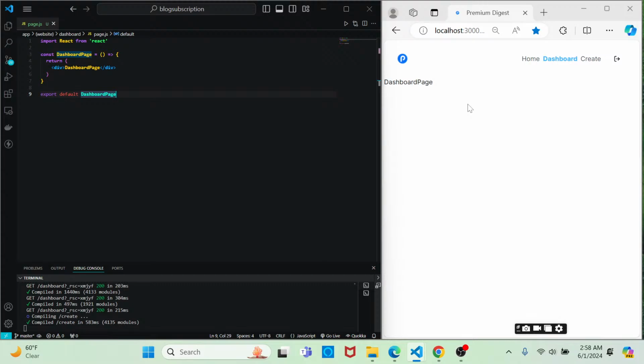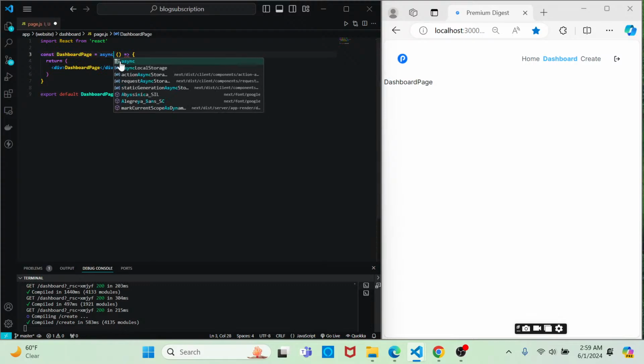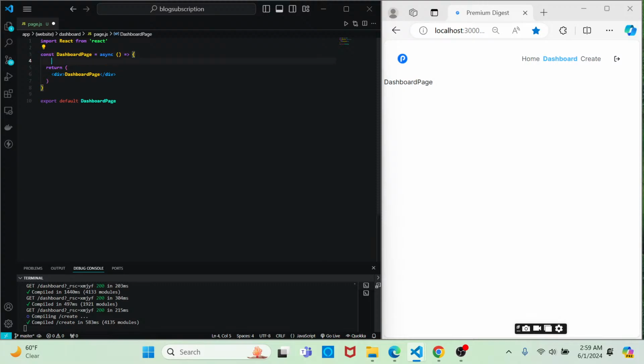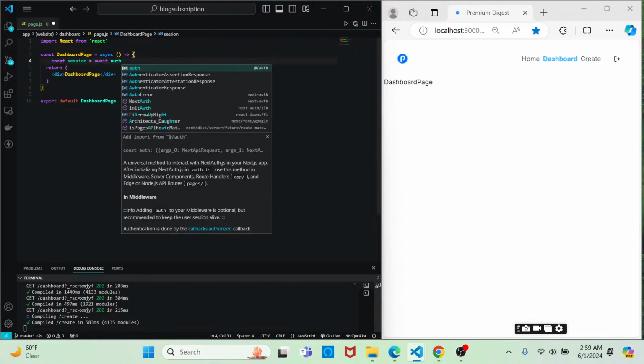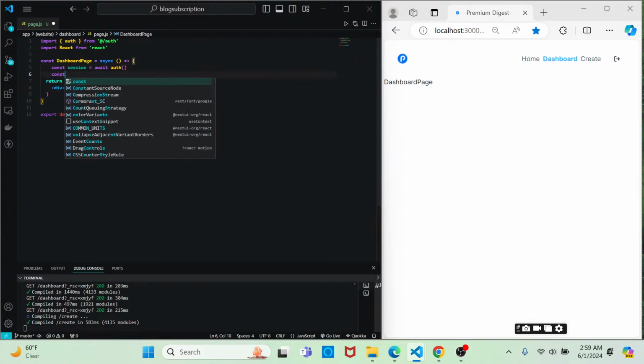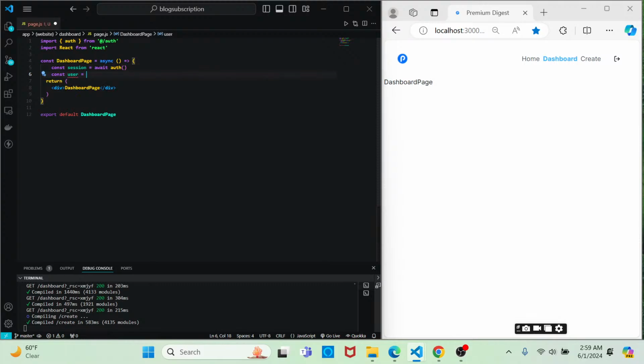But first, let's go ahead and set this dashboard page as an asynchronous page because we want this to be server-side rendered. I'm going to bring in the session, and I want to get access to the auth in this file, and we'll go ahead and set a user and set it equal to session.user.